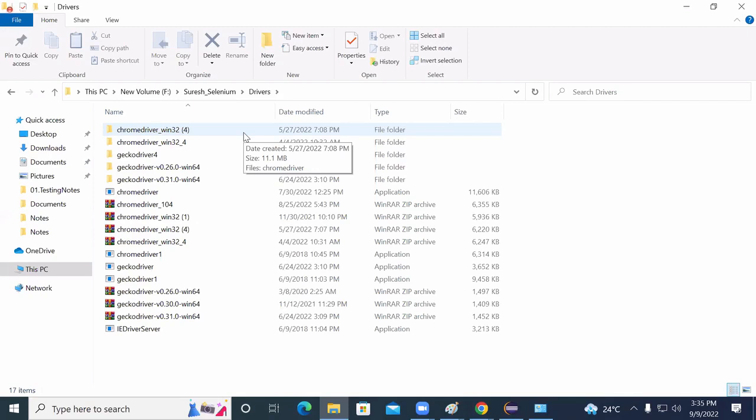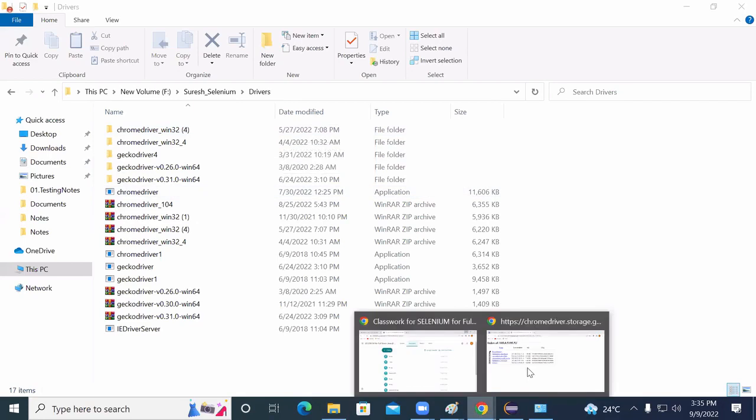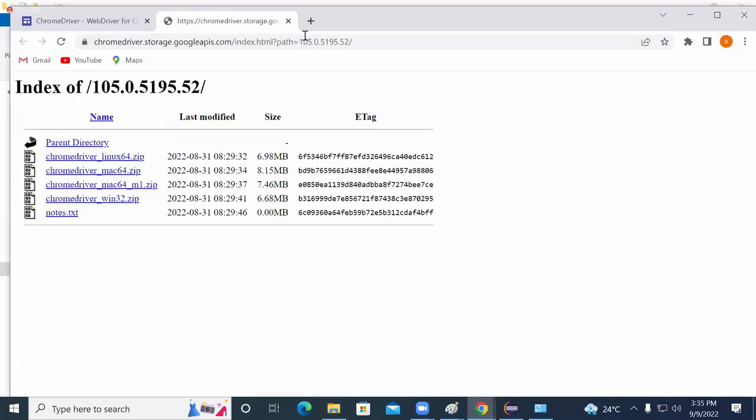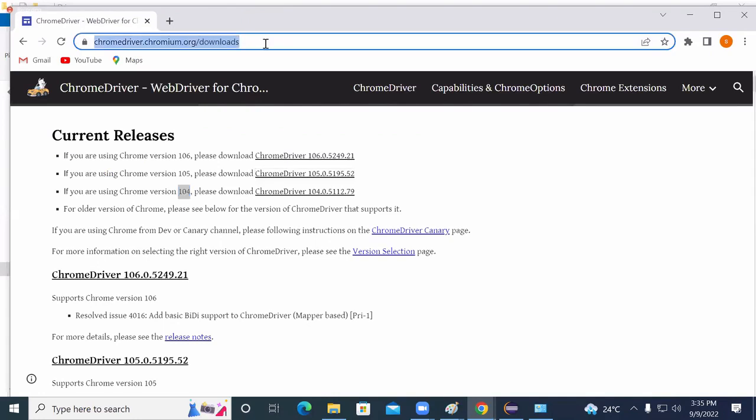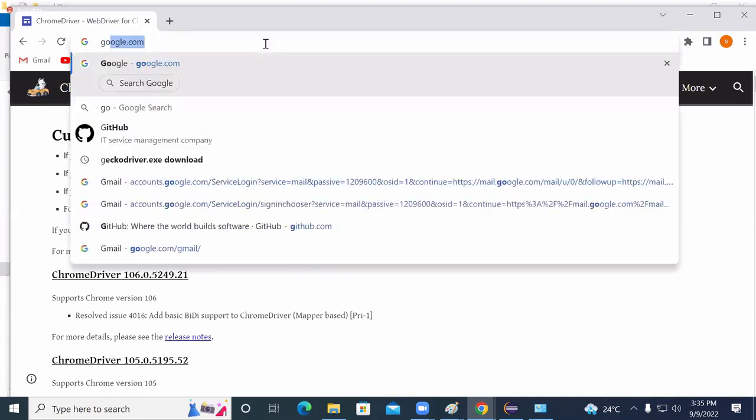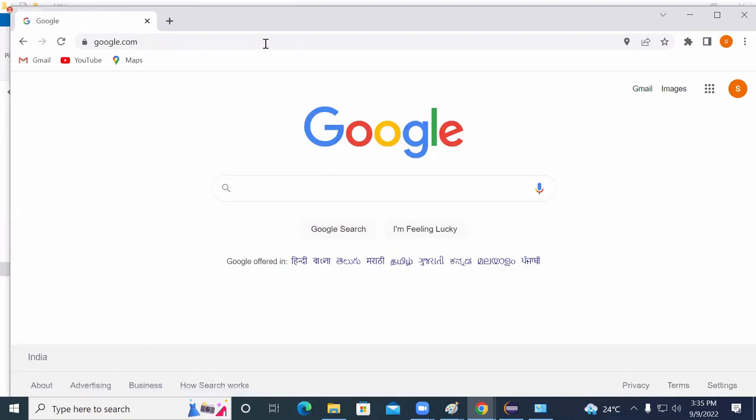So this is how you start downloading the required driver.exe file, which is for the Chrome browser.